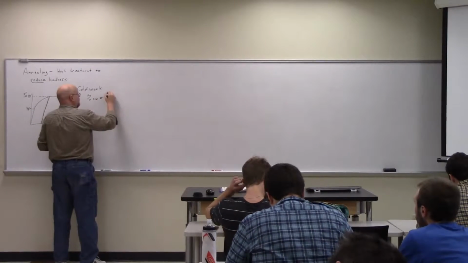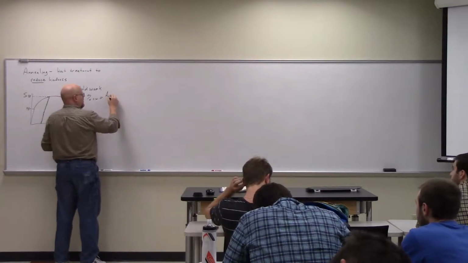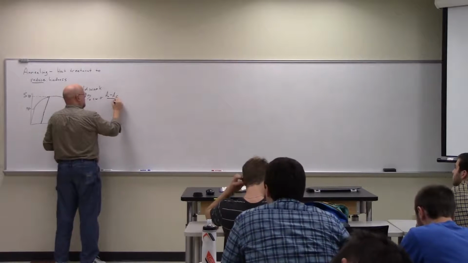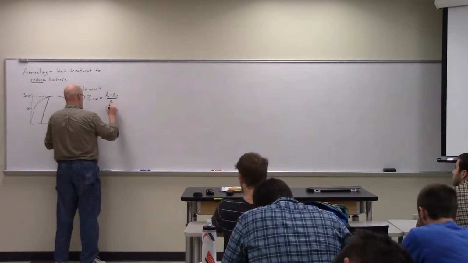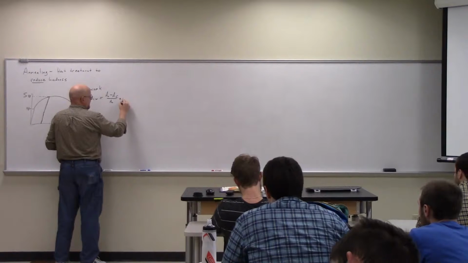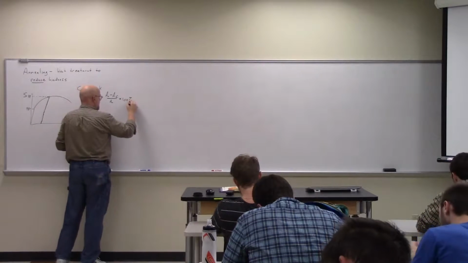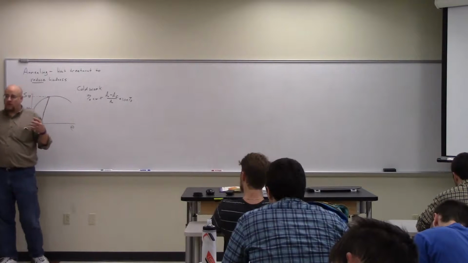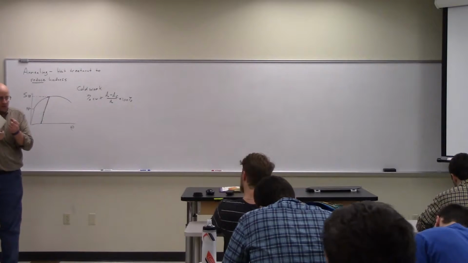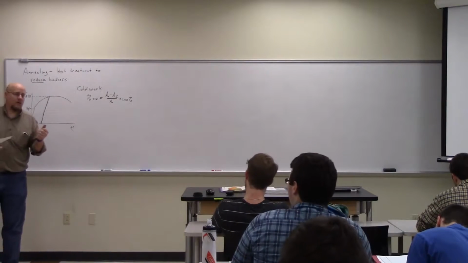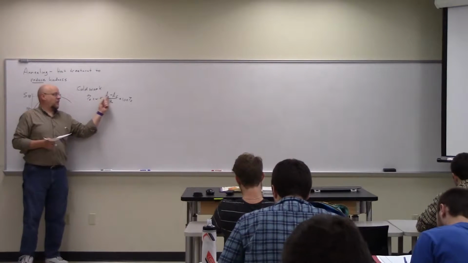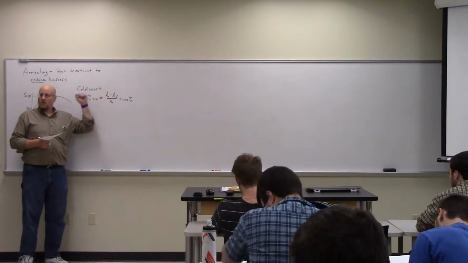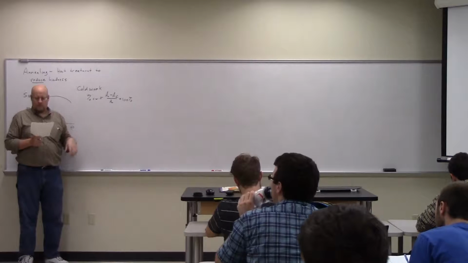It's equal to the initial cross-sectional area minus the final cross-sectional area, divided by the initial cross-sectional area, and then obviously times 100% if I want to get it in percentage. Because remember, as I pull on something, if I take a tensile sample and pull on it, as I deform it, the cross-sectional area gets smaller.